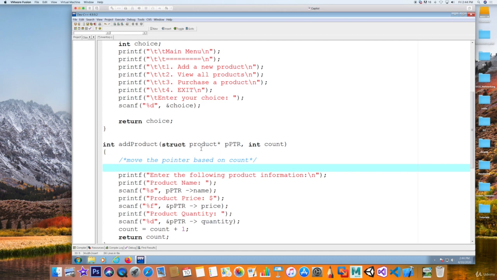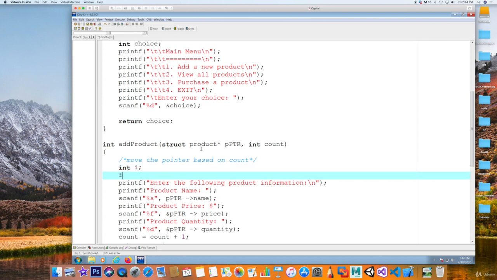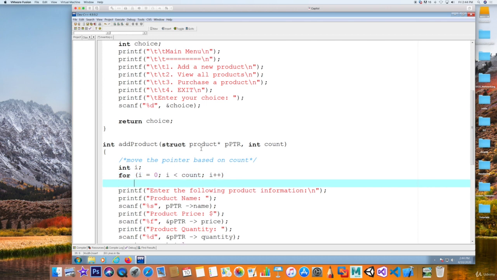Okay, let's do a for loop. So int i, okay, and I'm going to do a for loop here for i equals 0, i less than count, i plus plus, and you're going to increment the pointer here: ptr plus plus.